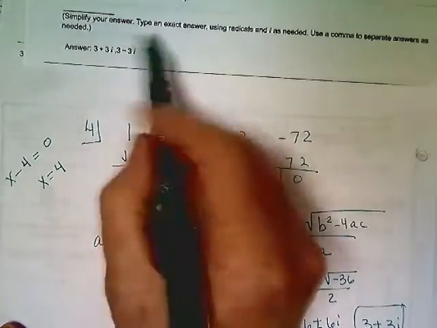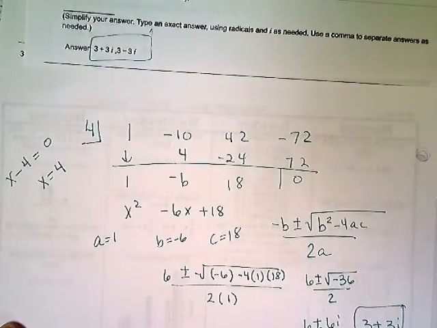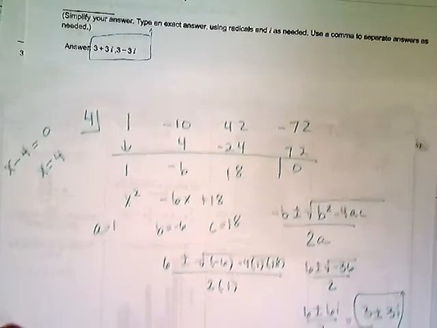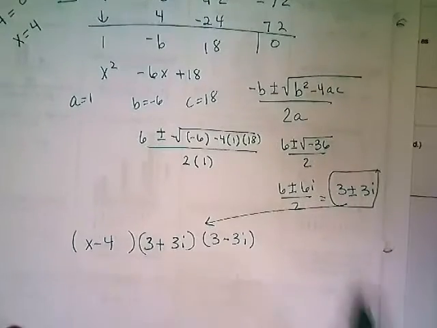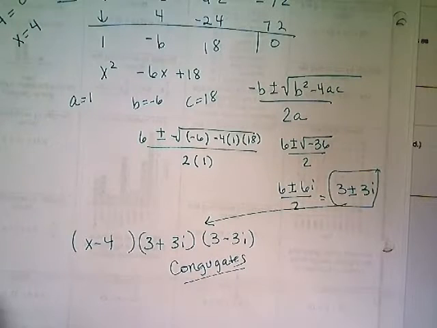Now, okay, the question didn't ask for you to find anything except the extra 2. So you don't need that there, but you might need it here. I want to also tell you that these are called conjugates. You know, when you're solving this way, you're going to get conjugate answers, and you're going to need to know that in a question or two.